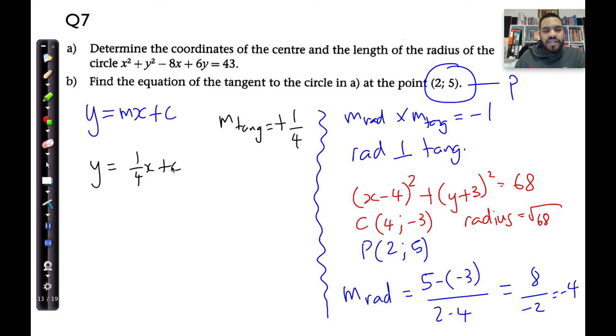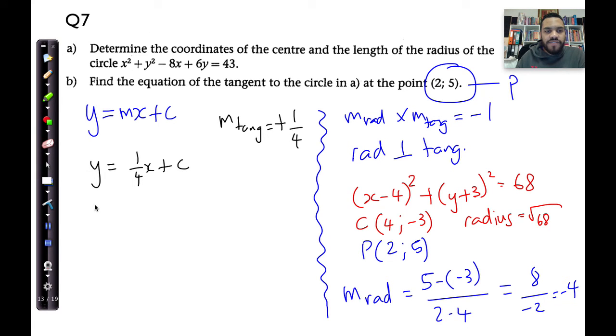Now I've still got unknowns there. I've got x and y as unknown and c, but you know that y is a function of x, so y and x must remain unknown when I actually have the full equation. So how do I find c? Well, I can just substitute in this point because this point is actually on that line. So let's do that over here.